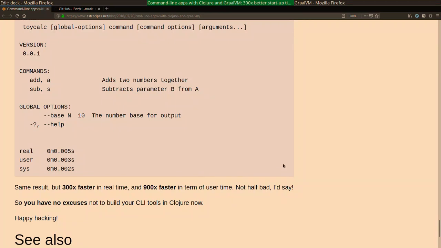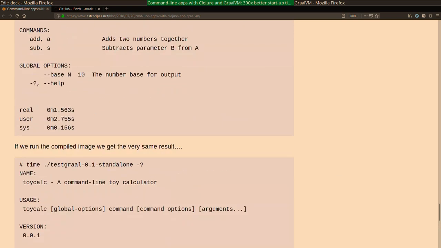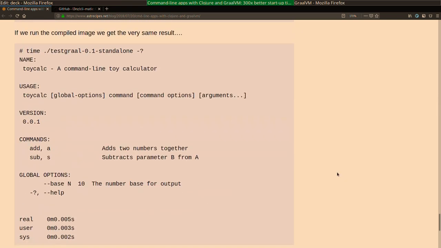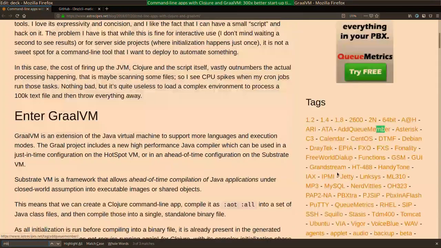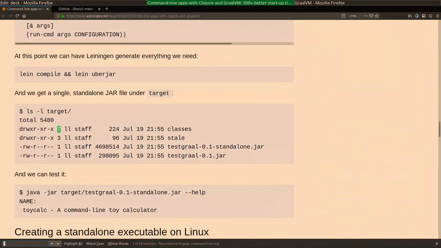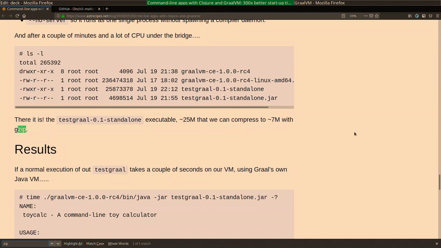The only downside compared to the common tools like ls or grep is that those tools are super small. And this one, if you make a binary with the whole VM, it is many megabytes. Here, they say it's like 25 megabytes and you can zip it to 7 megabytes. But still, you probably wouldn't distribute that. But again, if you're running on your machine, what is 25 megabytes? It shouldn't be a problem.